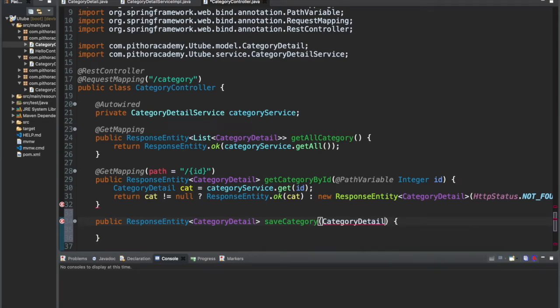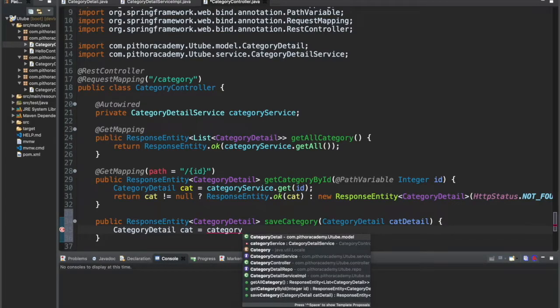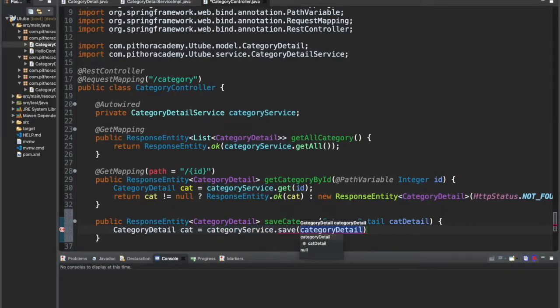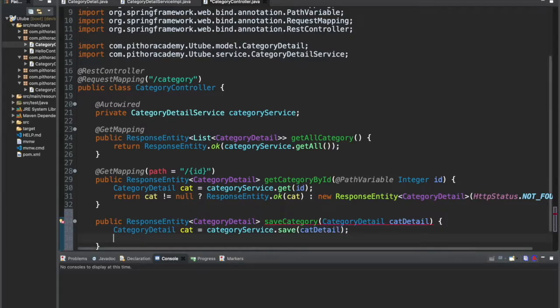So category detail cat detail, so we will get this category detail and we will save it. For saving it we will create a category detail object cat equals to, here we will do the category detail service dot save, and here we'll pass the cat detail like this.